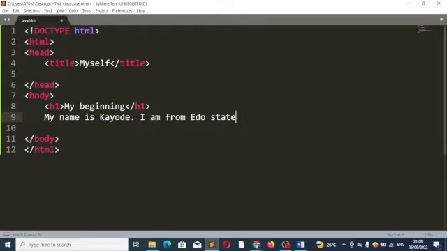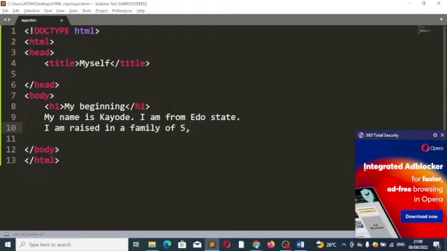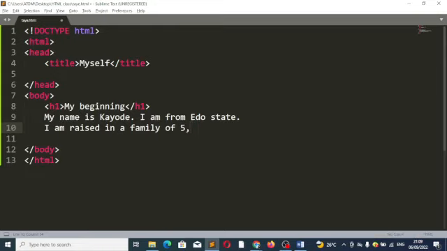And then I am raised in a family of 5 people. Okay. What else are we to do? Assuming that we are through with that subheading, we can go to H2.